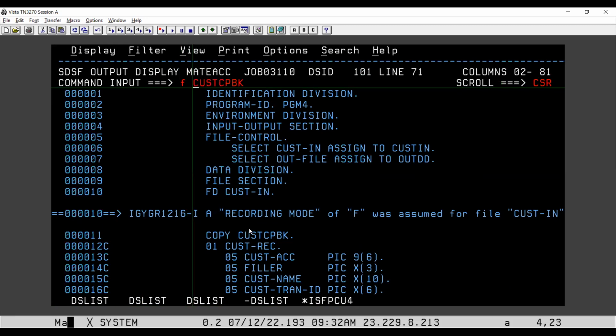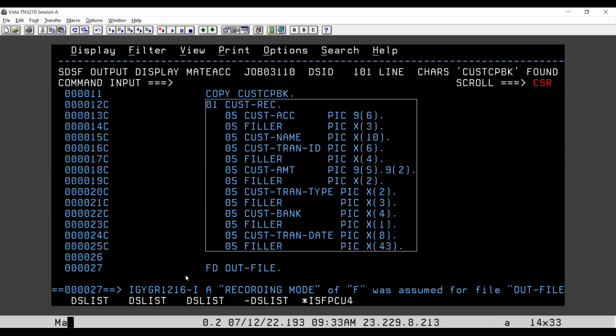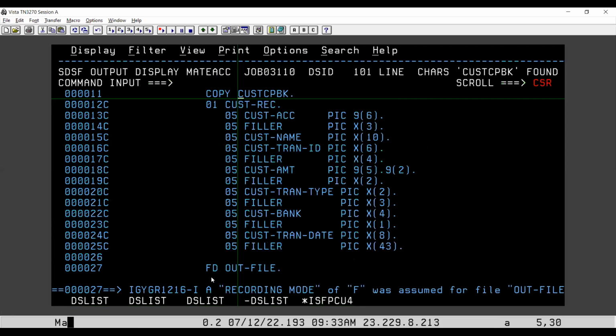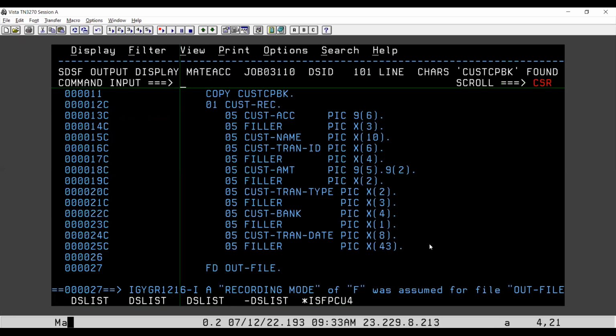It took from this library; the copybook library name we have given. It took from there and it is expanded and printed here. You can see the letter C here, C means it is expanded from a copybook.